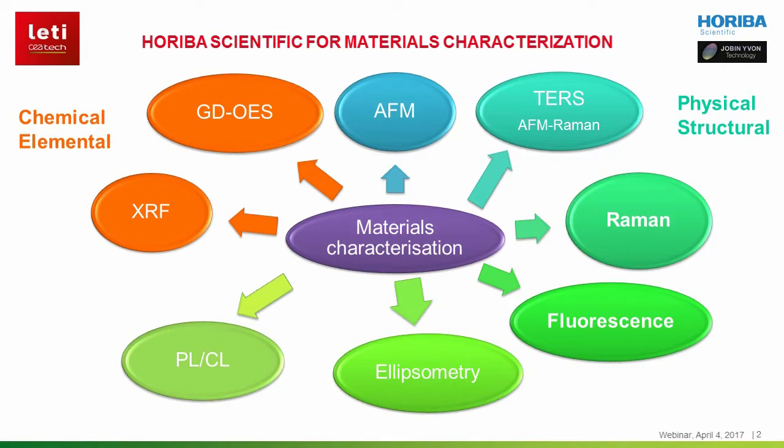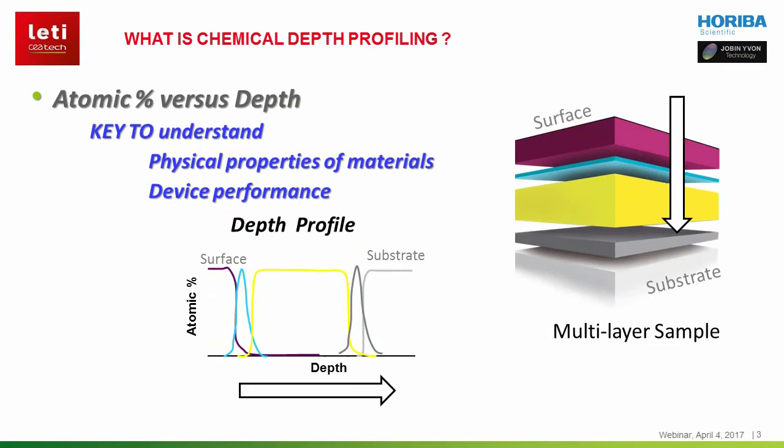This new technique is added on to the already large portfolio of Horiba Scientific instruments for material characterization. Innovation keeps driving the core Jobin-Yvon technology of our instruments. Horiba Scientific is the first and only provider of tip-enhanced Raman spectroscopy, or TERS-proven systems, capable of measuring nano-objects made of trendy 2D materials, including graphene. But today we are going to present an innovative depth profiling technique called Plasma Profiling Time of Flight Mass Spectrometry, or PPTOF-MS.